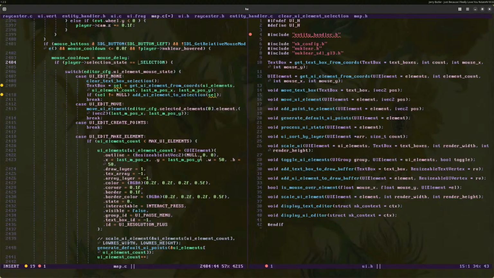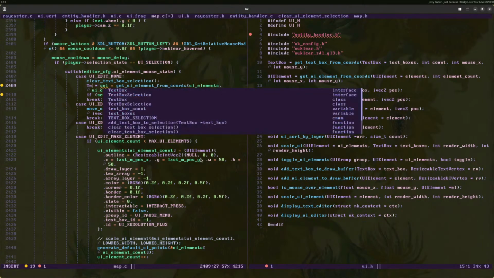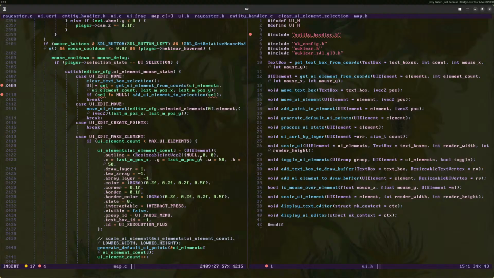I think that this is fine though. This is actually just... I just completely blanked there. This is UI element. This, we're gonna copy it and then change it back to UI element.